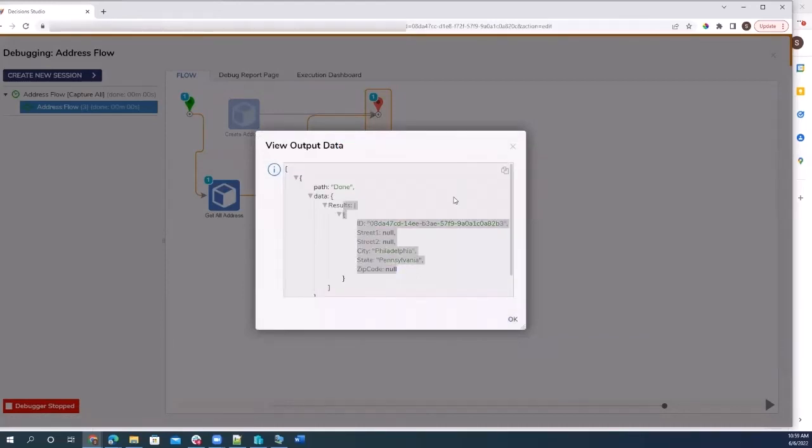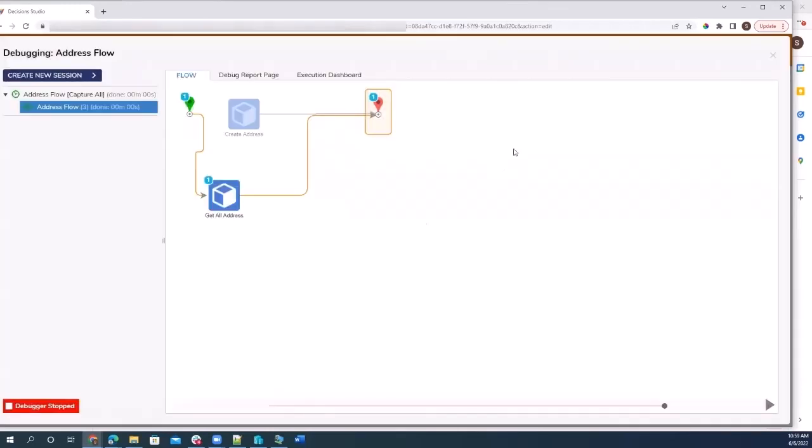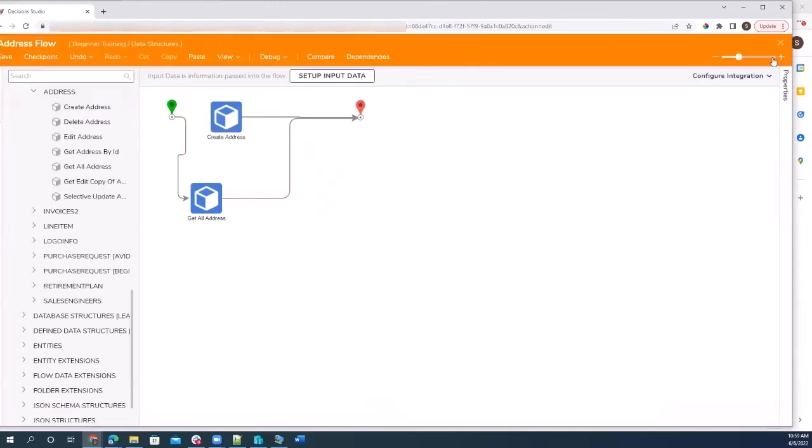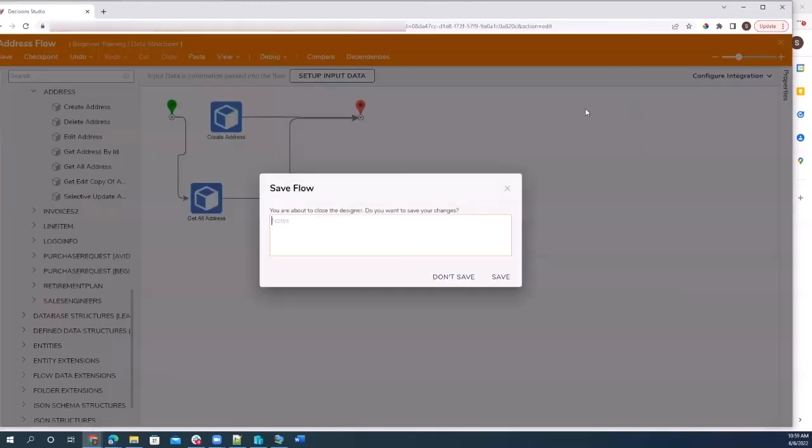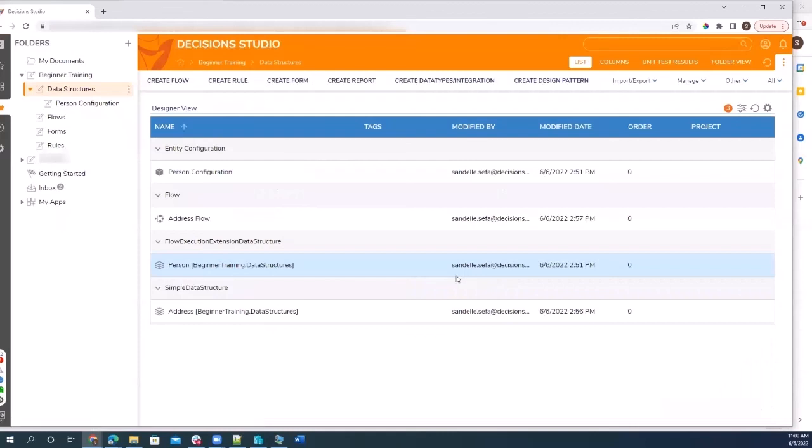So these database structures allow data to persist in a database, which is great when you know that you would later need to retrieve this information. Creating databases or data structures inside Decisions is the same process.